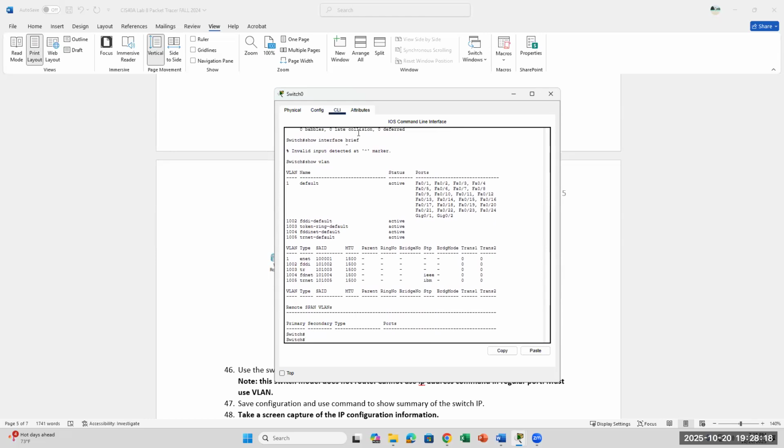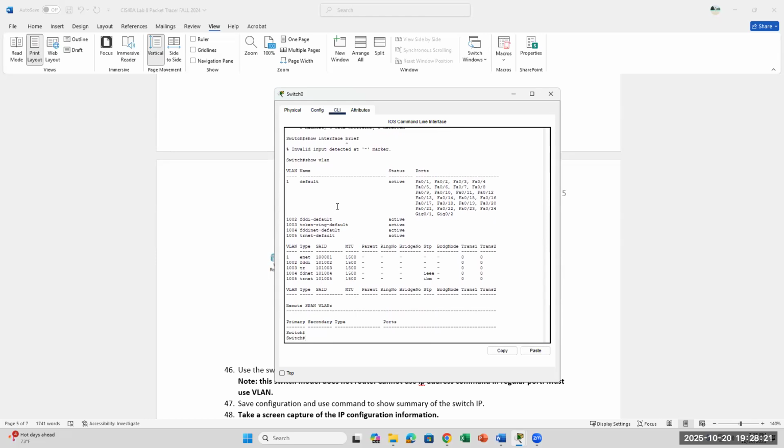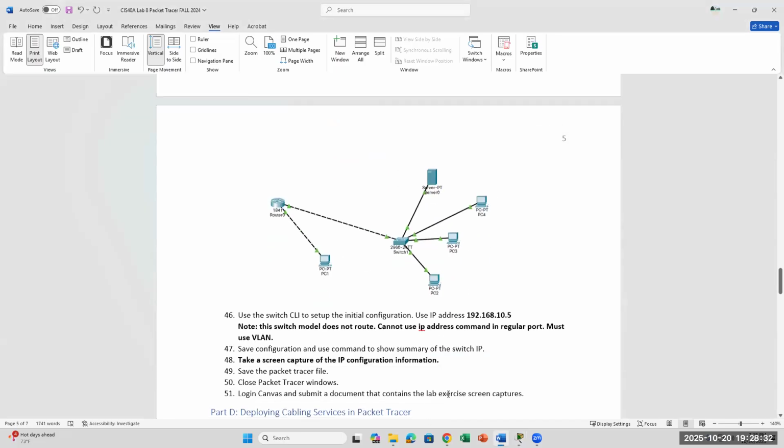I did a show VLAN and it gives me the option there. Okay, so let's fix this problem. To see VLAN, use show VLAN, sorry, in privilege mode.